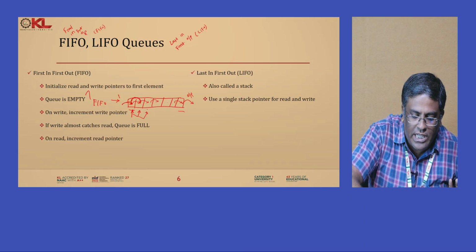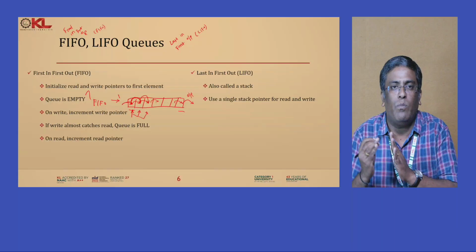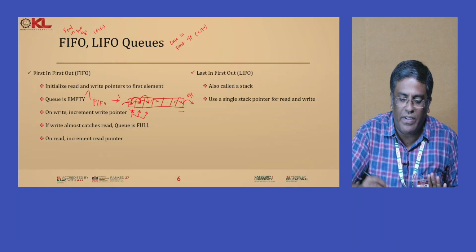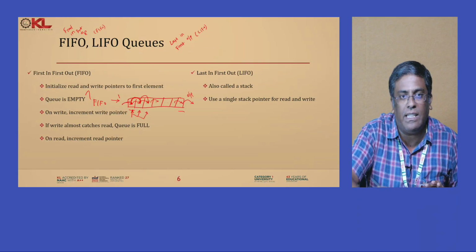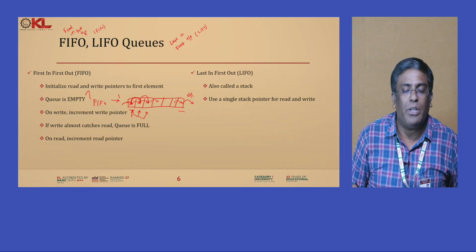Then we can shift it to the next position, so that the pointer points to the next position. So on like that, the pointer keeps moving along your queue, so that we can take the output of your data at the end. That is going to be the first one that got into the particular queue.